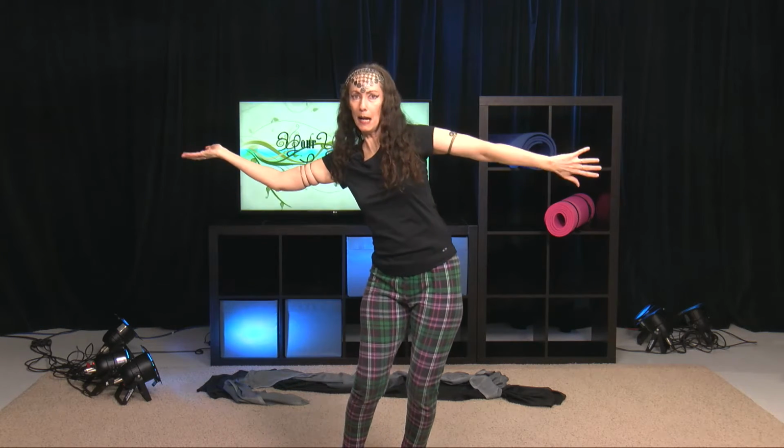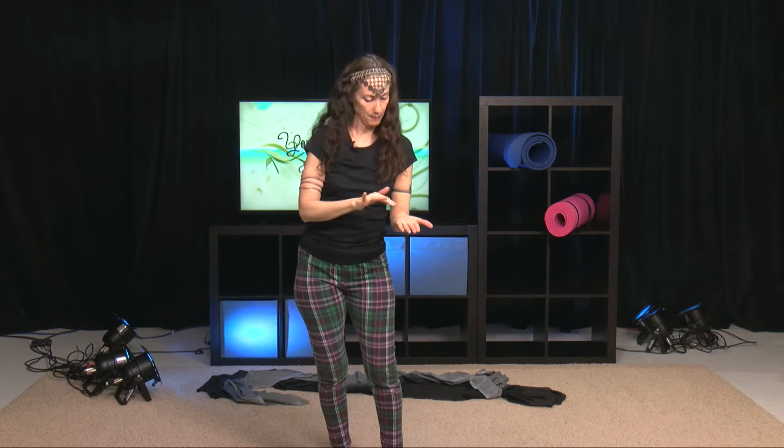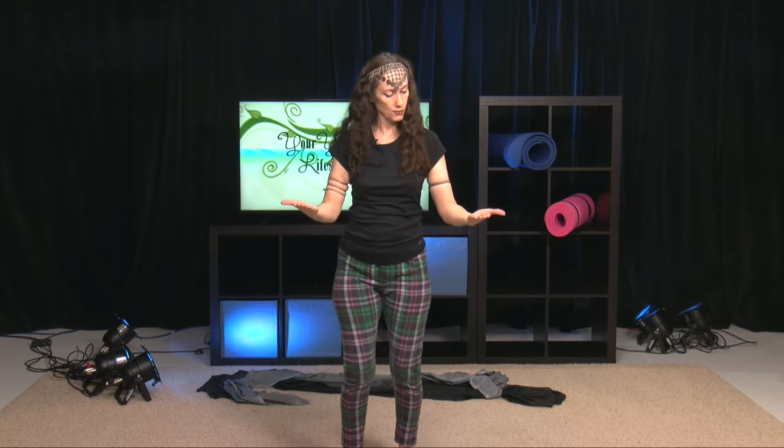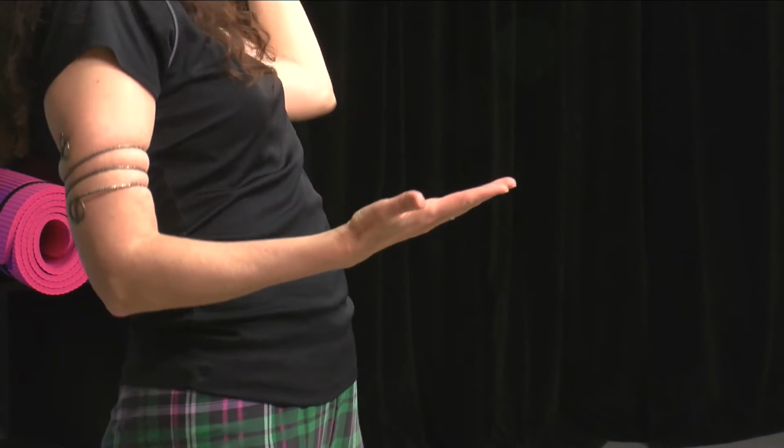We can get the hips out of the way to create this arm movement, hence allowing the abdomen to help come into the strength of the arms. Beautiful. And in the ancient days, they would practice by holding a little candle, and of course they wouldn't want to drop the candle. And so we could take that candle and keep the palm up.